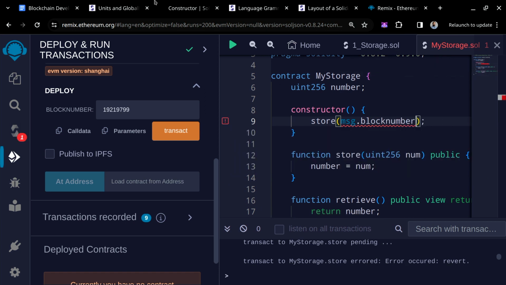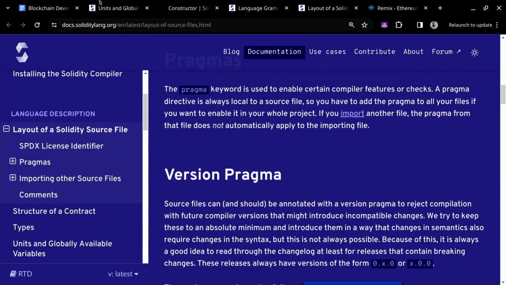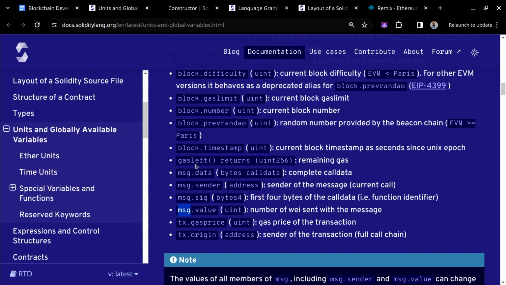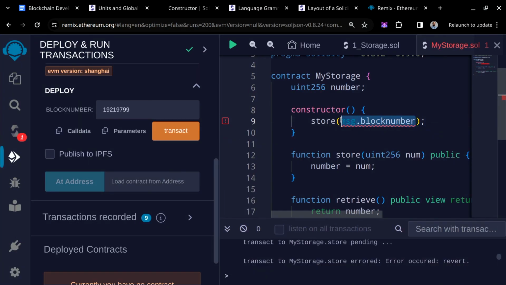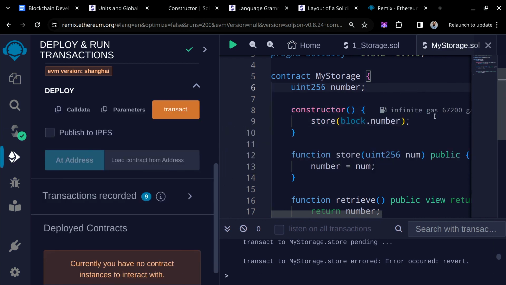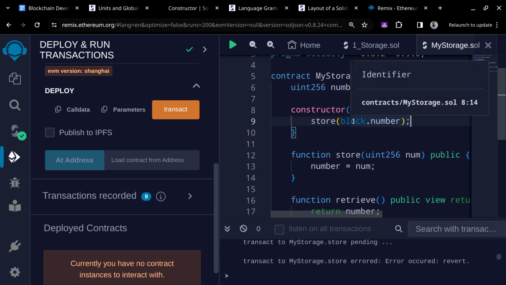The MSG, no, sorry, block dot number. I was looking in the wrong place. MSG is for the next step. So when I pick the information from the block itself, it is impossible to cheat.